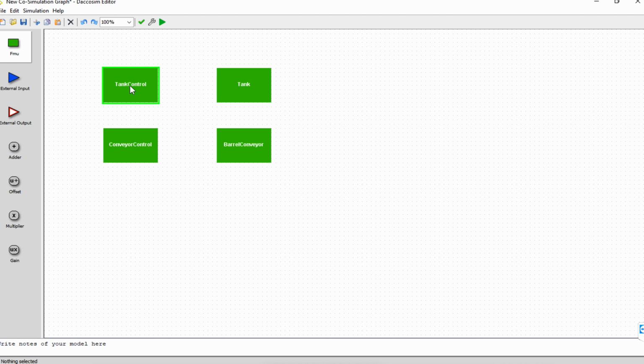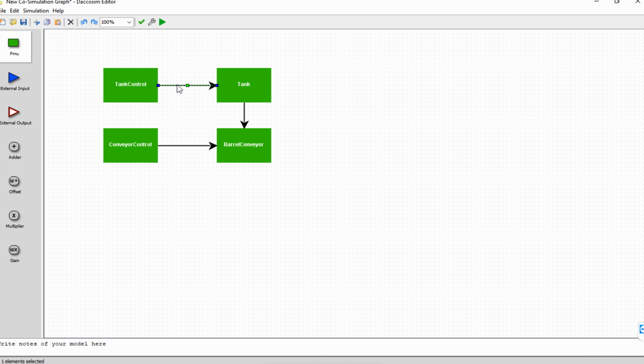So now the next point is to draw all the arrows, all the data exchanges. So according to the diagram, we are going to have a data exchange from here to here, from here to here, and from here to here. To make the arrows, we just need to drag from the center of the block, and it automatically understands that you want an arrow and you move it into the target.